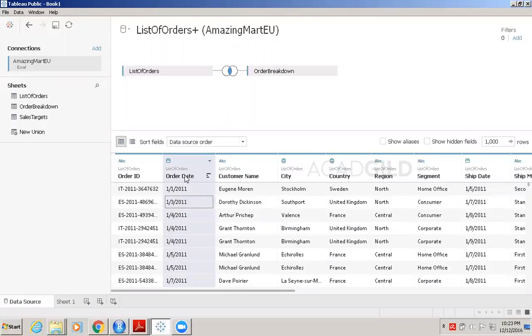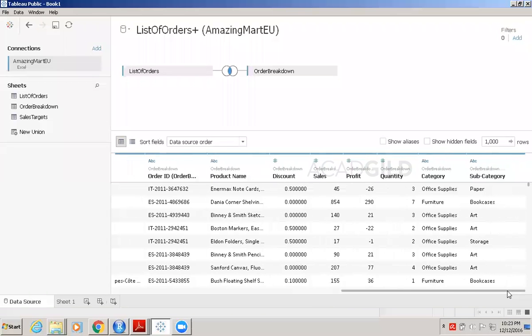Otherwise, if I don't have this column called order date, I don't know what this date is. It could be anything. It could be order date, it could be ship date, then it could be order requested date. It could be anything. Correct? Yes, sir. So this is the information related to the data. So this is one example. Okay? Correct?